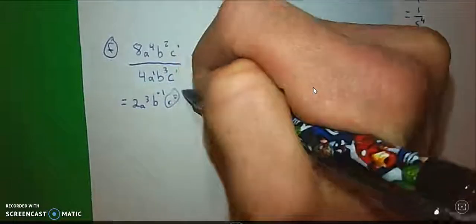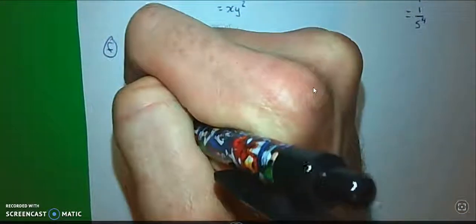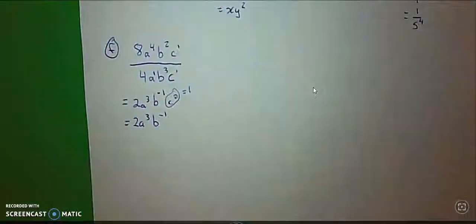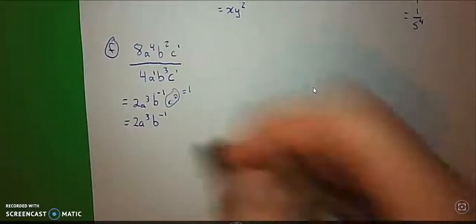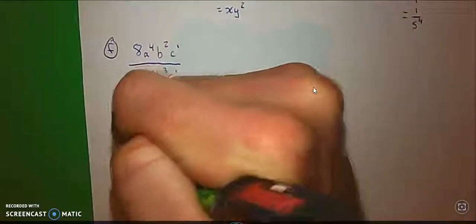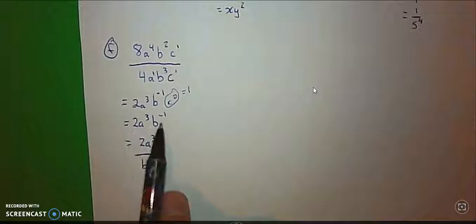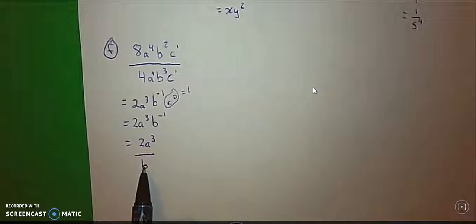So we don't even have to write this down. This is equal to 1. And so multiplying by 1 doesn't do anything. So in our next step, I'm going to rewrite this without the c to the power of 0. And we're not quite done. We just have one last step where we have to apply the reciprocal rule for this negative exponent. So we're going to have 2 times a to the power 3 times 1 over b. And that will actually result in 2 times a to the power 3 all over b. Anything with a negative exponent in the numerator can just be shifted down into the denominator like this. And remember, when we don't write the exponent, it means it's to the power of 1.